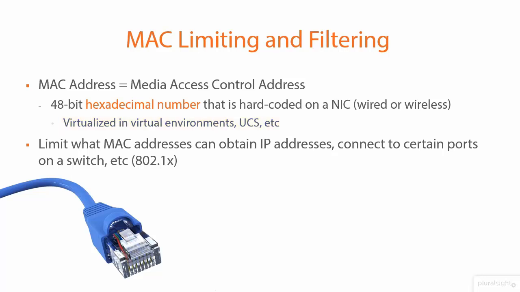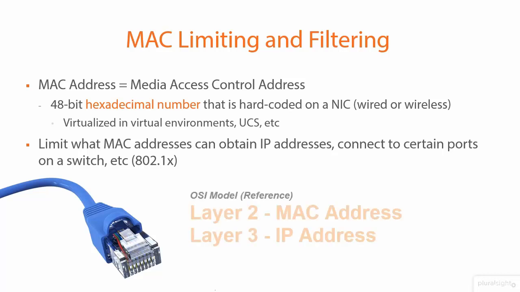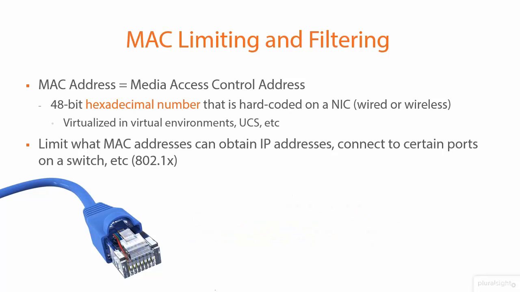But generally speaking, network interface cards, HBAs, if we're talking about on a fiber channel network, those types of things have addresses that are hard-coded onto those cards. All right, we're talking about NICs here in this instance. So that MAC address uniquely identifies that device on the network. So we have a layer 2, which is a MAC address. Then we have layer 3, which is an IP address. All right, if we're talking about the OSI model, that layer 3 translates down to a layer 2, right? An IP address resolves to a hex address, or a MAC address rather, hexadecimal.